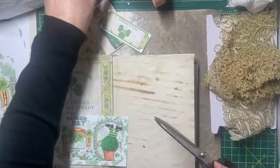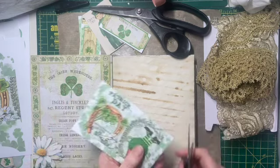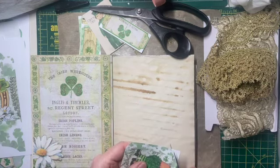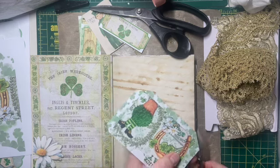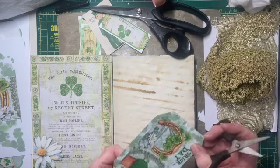Did I not get my snips out? Yes, I did. There they are. Right. So, snip. Snip. Snip. Snip.